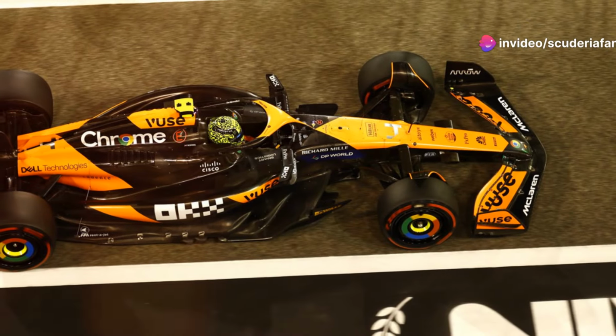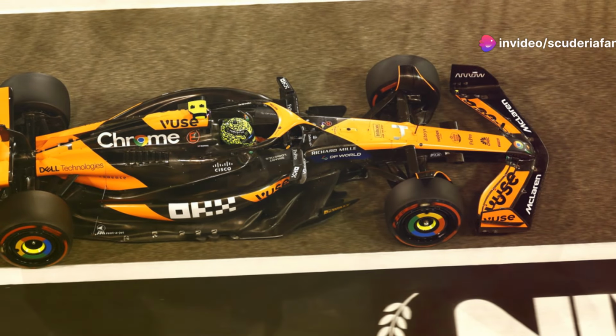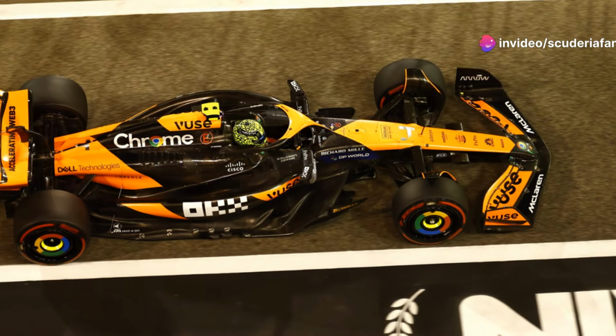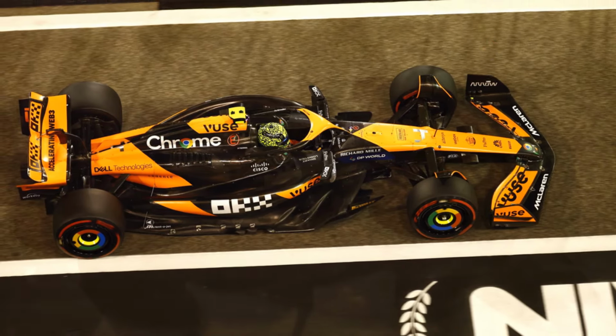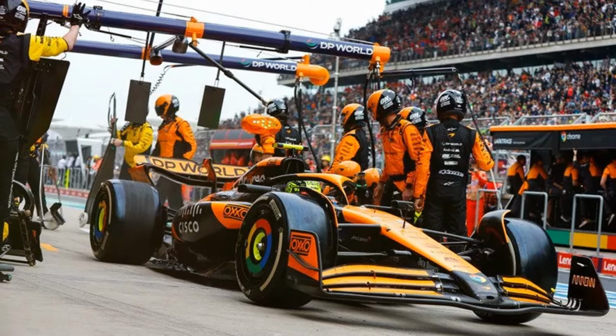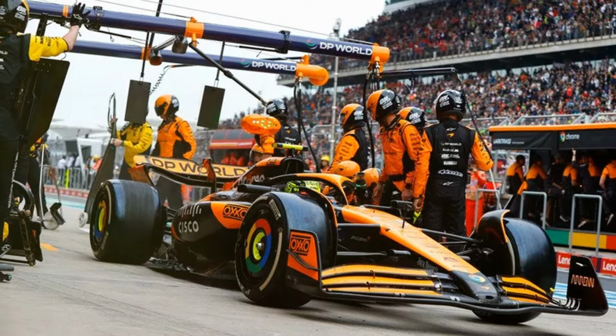Lastly, let's also take a look at McLaren. The MCL-38 chooses the same version of the wing used in China, Japan, and recently also at the Imola circuit. This specification ensures a medium level of aerodynamic load, through which the English cars of Lando Norris and Oscar Piastri can reach high top speeds.